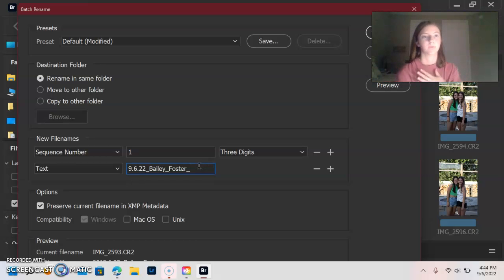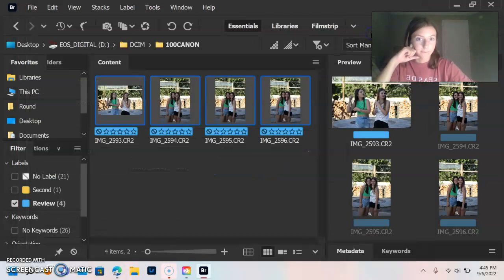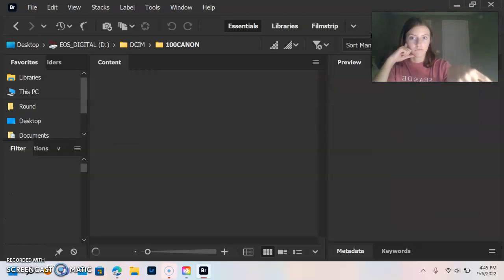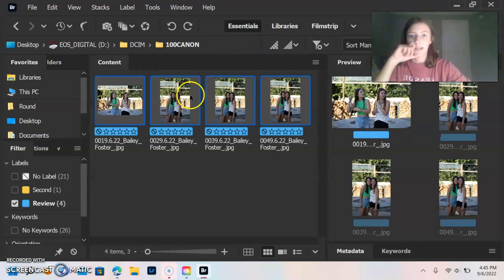And then because my computer's messed up, I have to manually put in JPEG. It just kind of depends on if it does it or not. But just to be safe, I put .jpeg, so it changes it into a JPEG file instead. Okay, it's kind of random, but I have to do that. And then we click rename, and this will rename all of them, as you see there. And now they're named what they're named.